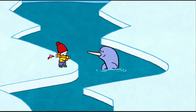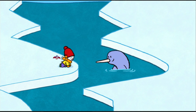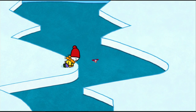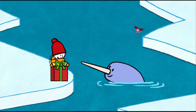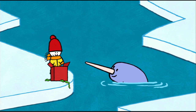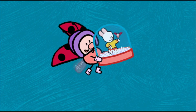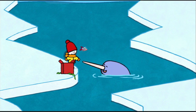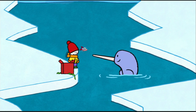Mr. Narwhal, we've lost our present for Father Christmas. Down there. I'm sure that you would be able to reach it by using your tusk. Well, of course. Hey, I see it. There you go. Oh, thank you. What's in the box? I'll show you. Father Christmas can put it on his table and think of us. Wow! What can we do to thank you? Since I am all alone, what I would really like is a partner to fence with. No problem. On its way.